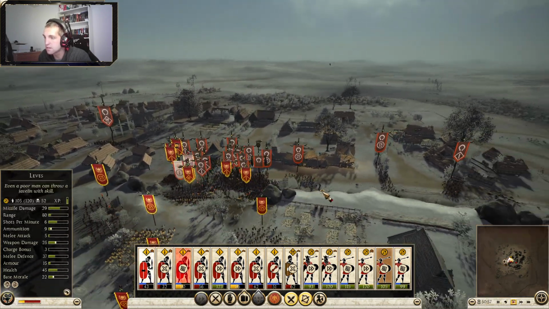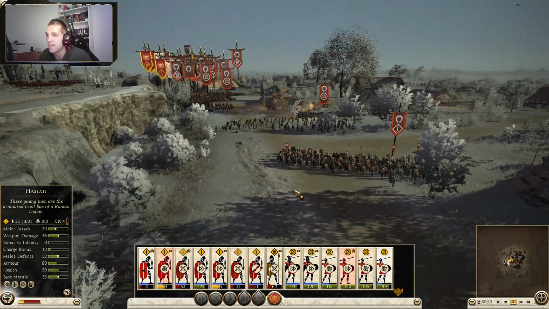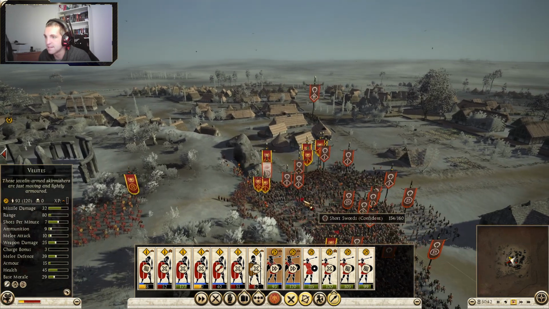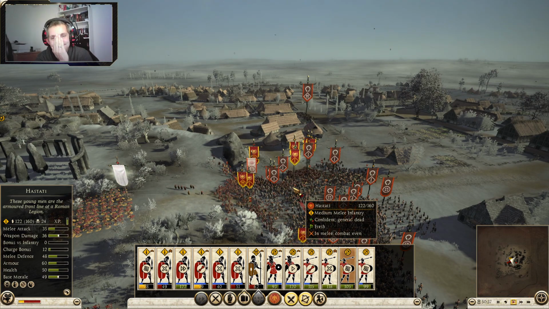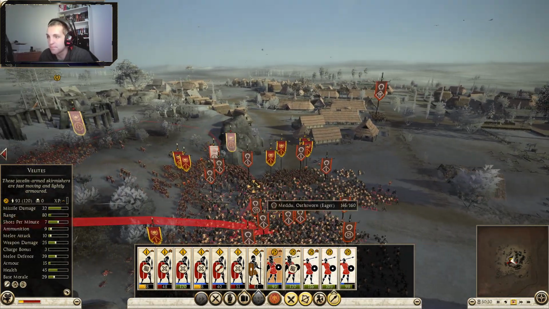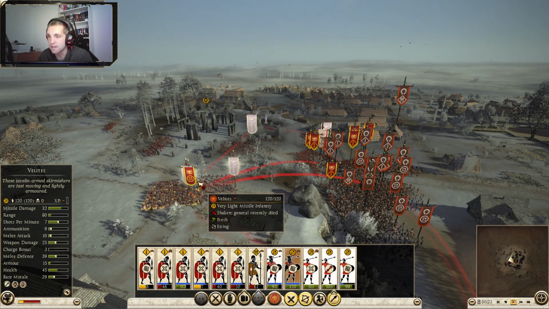Our general has fallen. Oh. Well, fuck. Okay, yeah, that wasn't gonna help. No. Okay, that kind of sucks. Well, shit. Our men flee the field of battle. This is a shameful display. Okay, so that made this a definitely no-win situation.